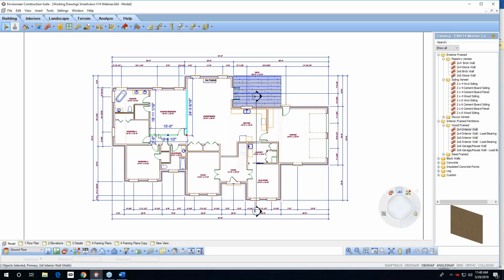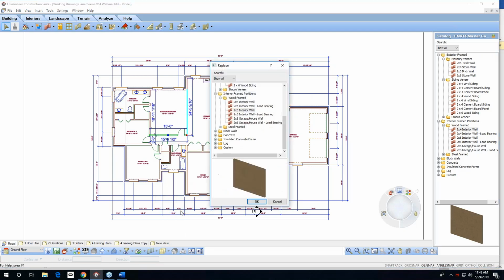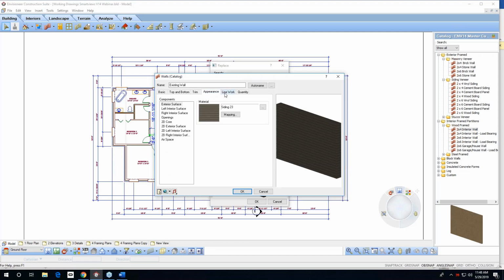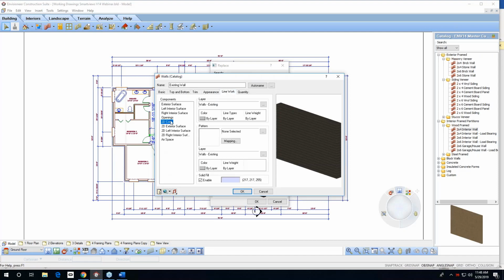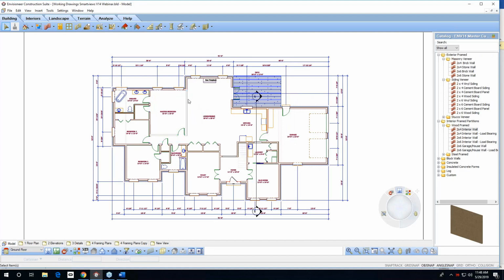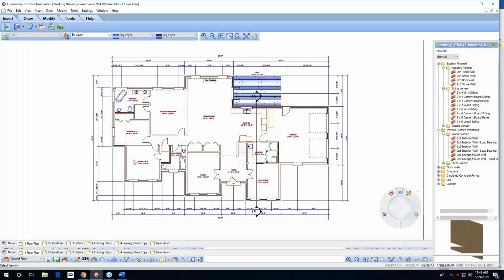And on these walls right here, I'm going to right click and I'm going to replace them with a wall that's in the catalog called existing. If I double click on this existing wall and look at its appearance for line work, what we're doing with this wall is you can see it's got a gray color. And I'm going to uncheck solid fill for this as well. So all of the components of this 2D portion of this wall are not going to have solid fill enabled, and they're going to be very light line weight. So when I click OK and OK, this wall looks different. It's lighter. That will translate out to my working drawing sheet.